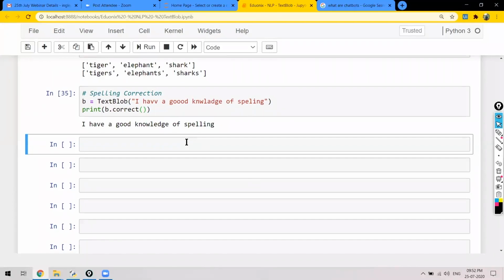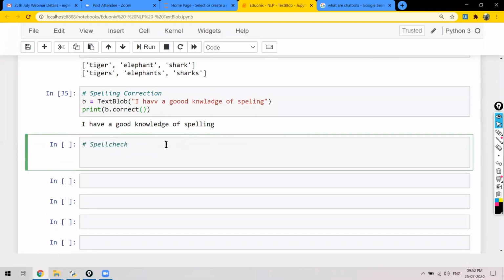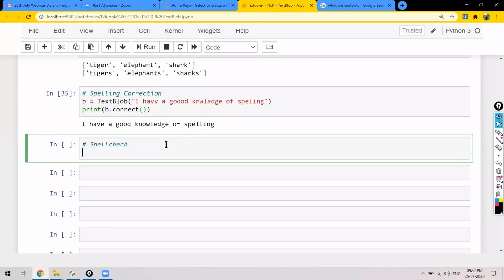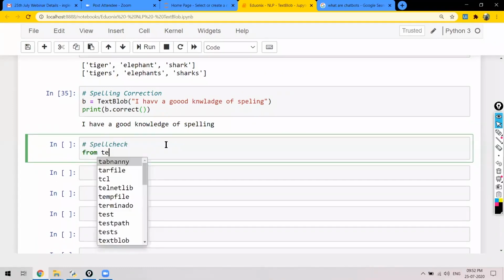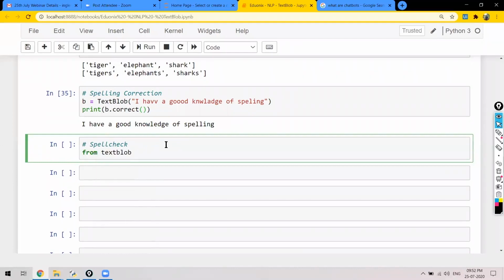Now there is also something called spellcheck available over here to check if the spelling is right or wrong. Let's see what it is. Just for your knowledge, you should know where it comes from. Therefore, I read from textblob, I say please import Word.